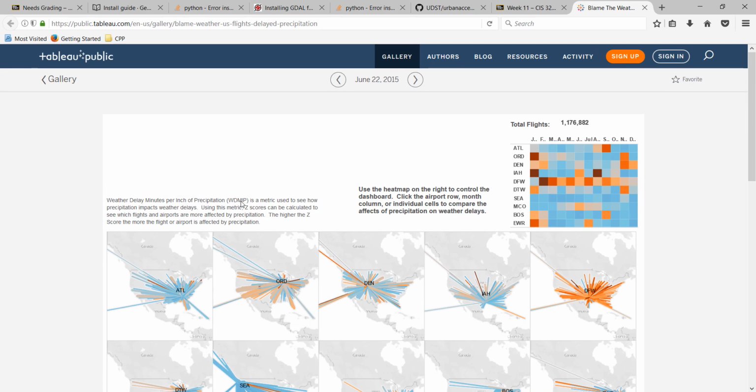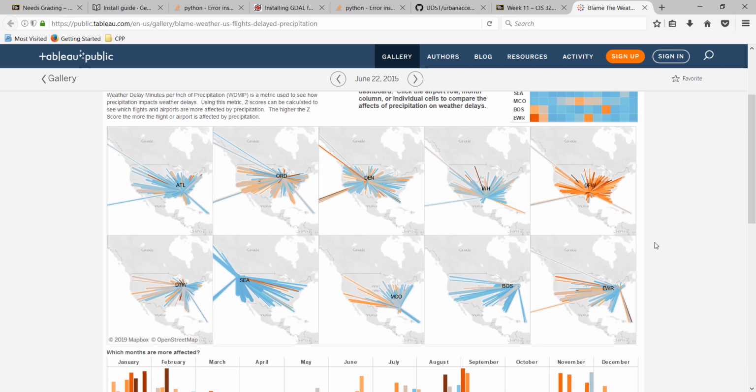But what matters here is the value used, the WDMIP, or weather delay minutes per inch of precipitation. Whenever the metric is higher, it means the weather influences the delay much more.